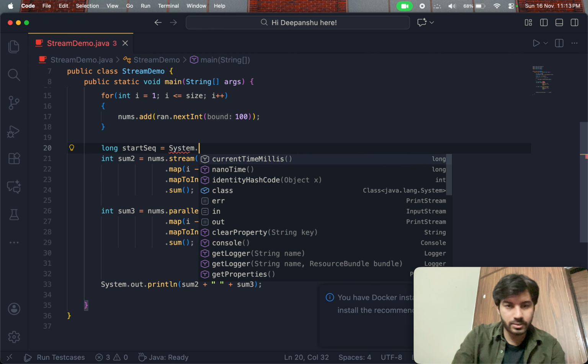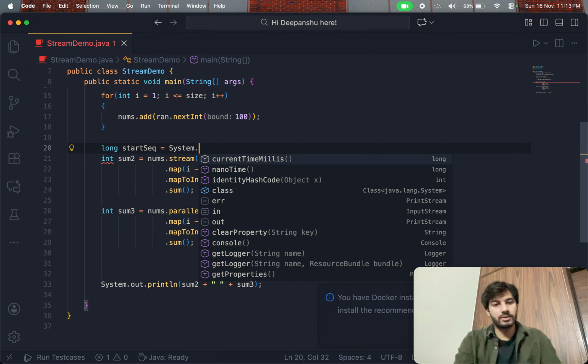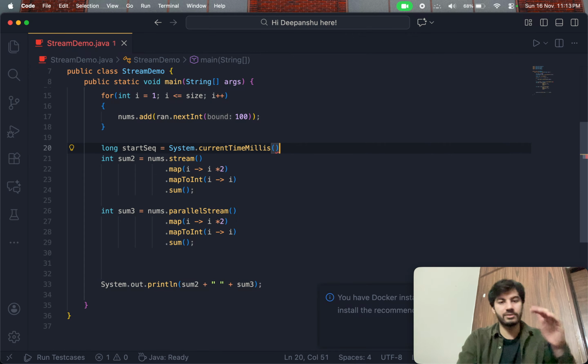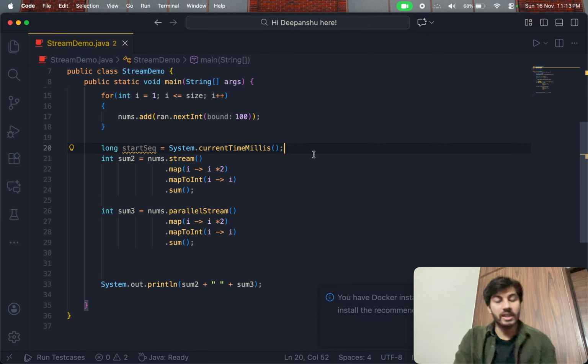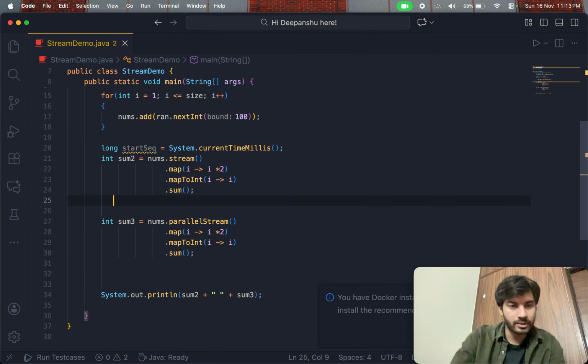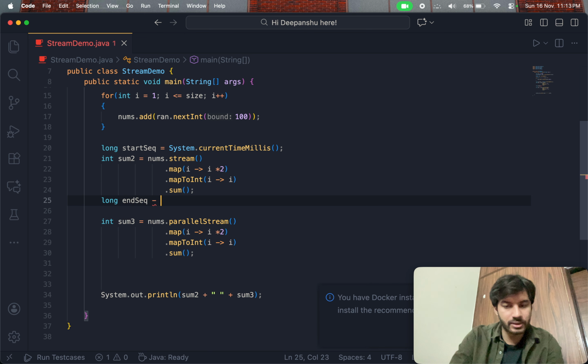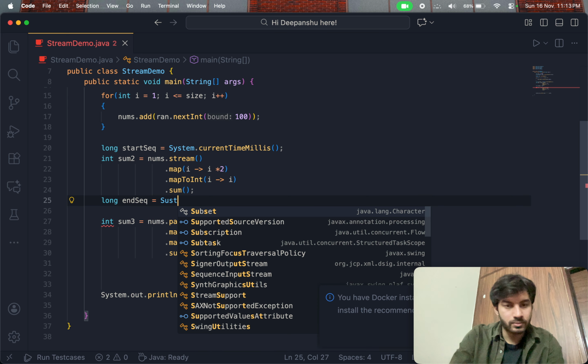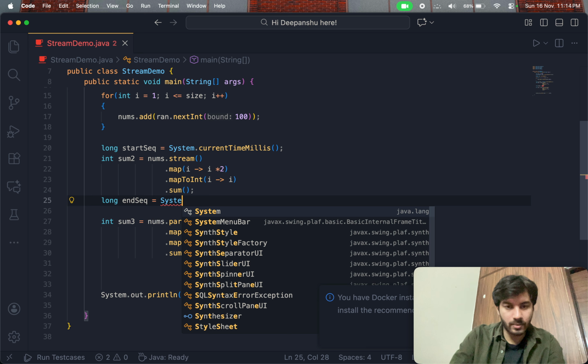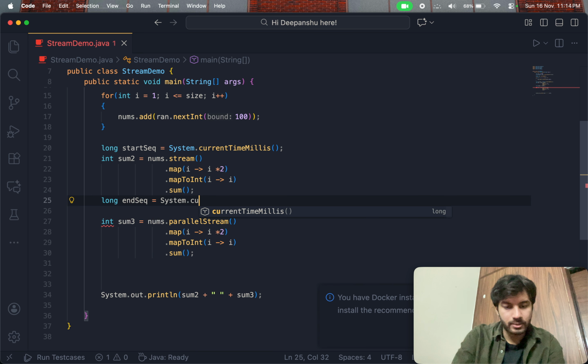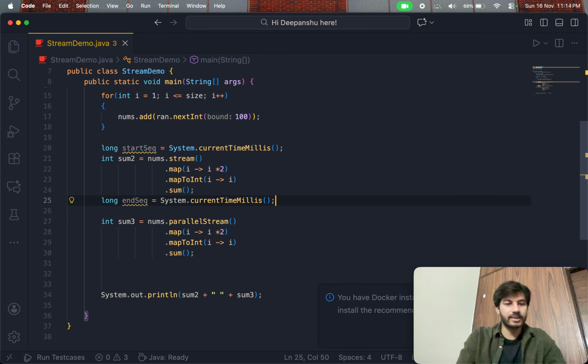There is a method, current time millis, which gives the current time in milliseconds. So I put it here, it gives the start time, and then I put an end time, so it will give me the current millisecond at the end.